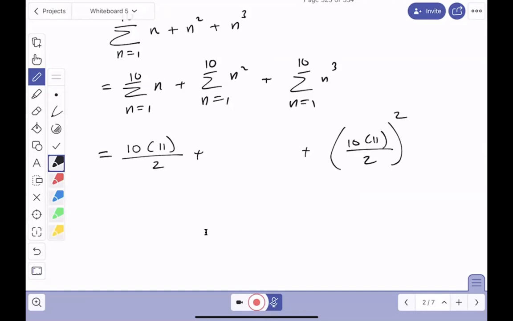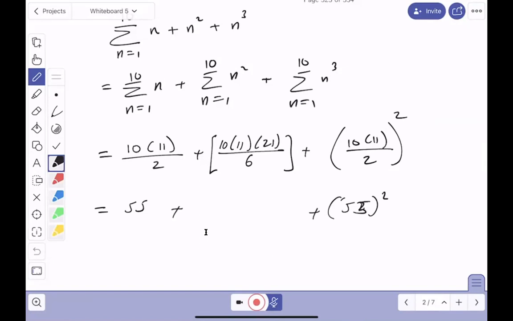All right, and then what do you get over here? Well, I think I can remember it. Let me put this down for you. Remember 6 in the bottom, right? And that's going to be n, which is 10, and then 10 plus 1 is 11. And then I get 2 times n, which is 20, plus 1, so it's 21. Let's go through the arithmetic. 2 goes in at 5, so that's 55. The middle one I'm going to save for later. This one over here is 55. Whoops, squared. I'll do that later.